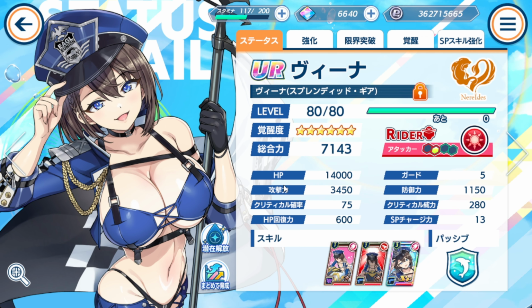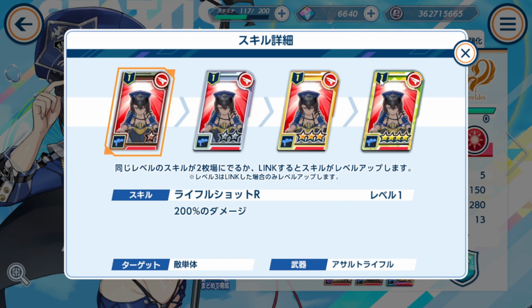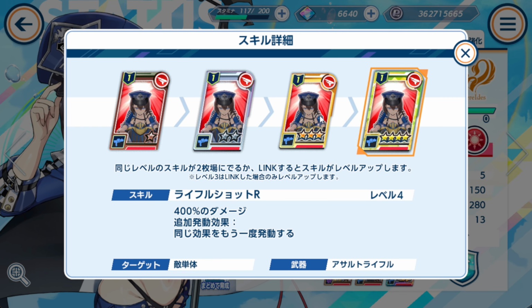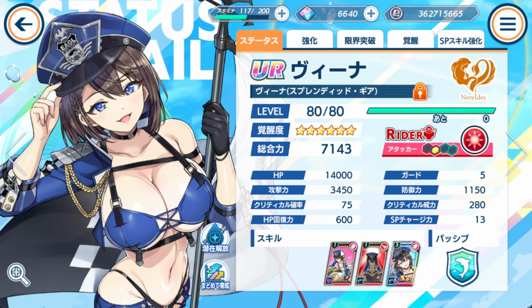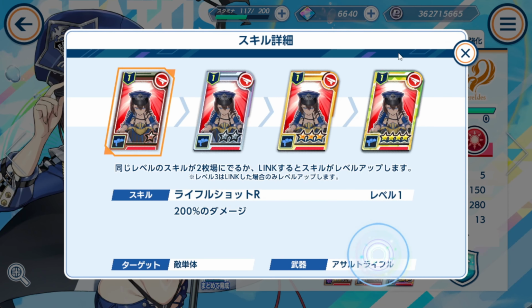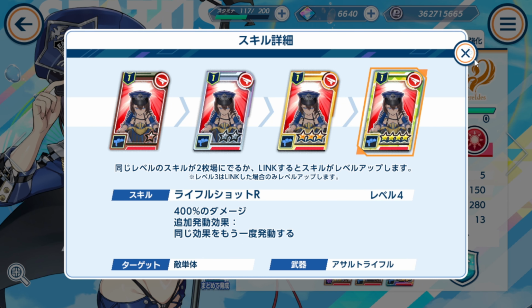This Vina was a straight sub DPS, 100% sub DPS with this skill particularly. It's this skill right here that really made me want to turn her into basically a gunner, and the fact that she has her own skill increase to make sure you could always get this to level 4, to make sure she always does that 400% damage twice.